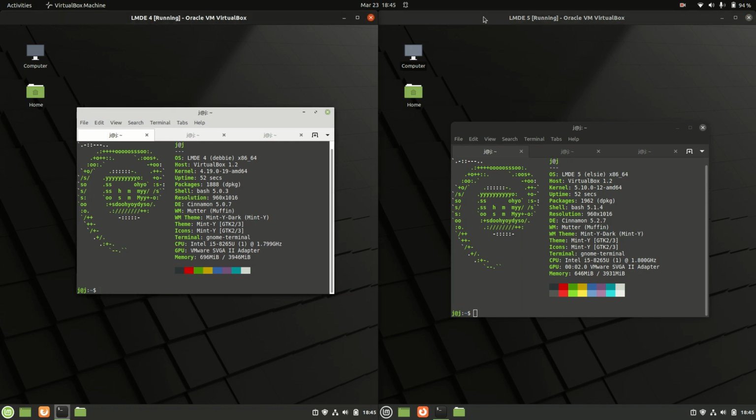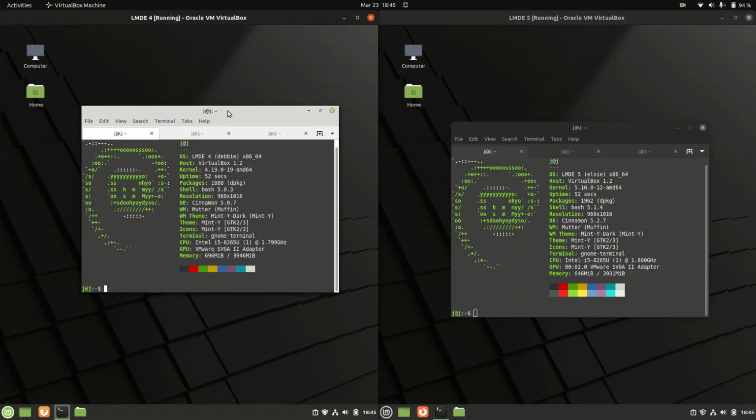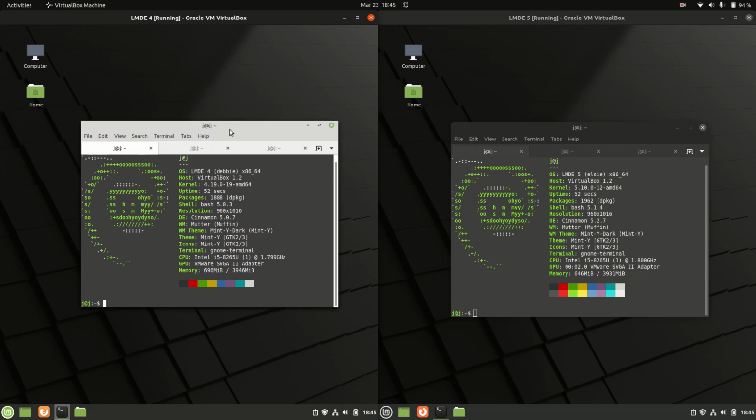Now, LMDE 4 and LMDE 5, of course, are the Linux Mint Debian Edition version. Linux Mint is usually based off Ubuntu long-term service releases, that sort of thing, but there is this other variant that a lot of people don't actually know about. The reason why this exists is because Debian is said to be quite a lot more stable in comparison. The downside to that sometimes is you're working with older packages, older kernels, all sorts of things, which means it's not necessarily designed for the latest and greatest hardware. But hey, if you just need to web browse and check your emails, it's certainly perfect for you.